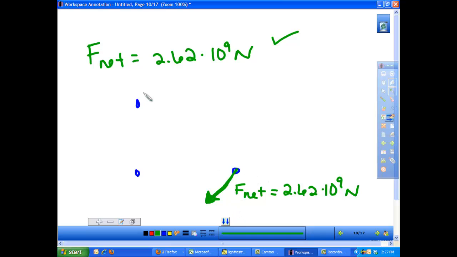Which, when you think about it, kind of makes sense. If this charge is negative, this charge is negative, and this charge is positive, it will be attracted over here, but repelled away from this guy, so it's going to travel at a funky looking angle.